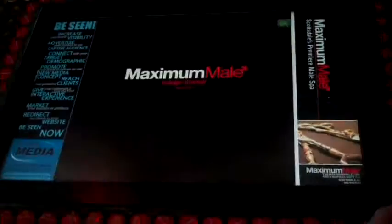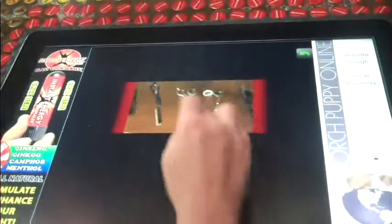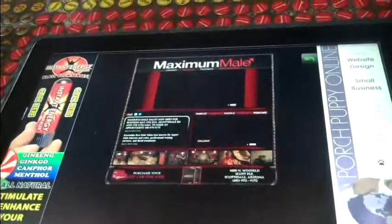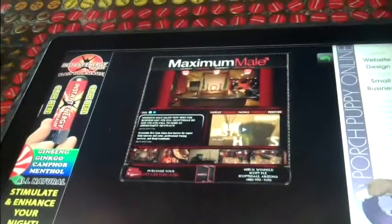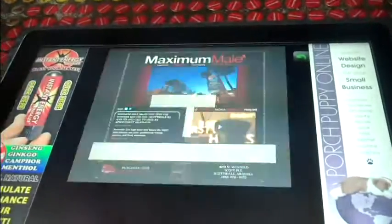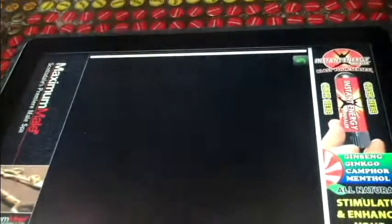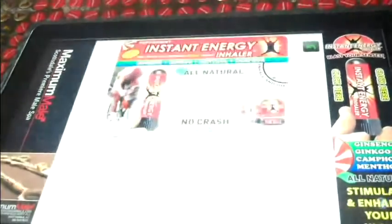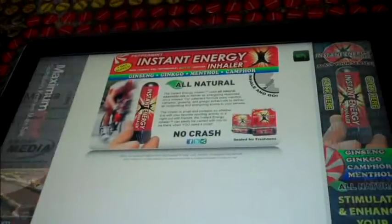As we've navigated through the modules of our software, you may have noticed that the skyscraper ad spots have always remained visible to the customer, rotating back to your ad every two and a half minutes. These live ads, once tapped, will launch any website you choose. Any function that that website has can be accessed from our touch screens, making it easy for your new customers to purchase or add things to their shopping cart as they wish. The possibilities here are endless.